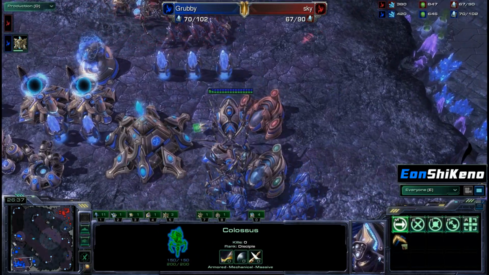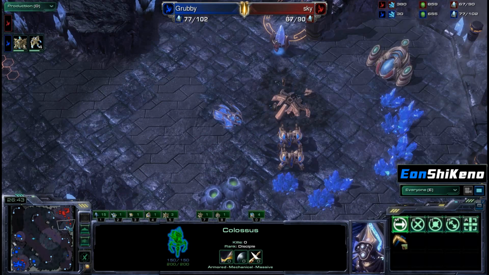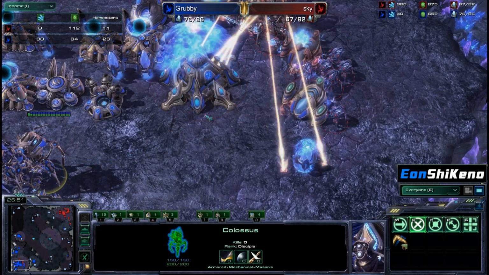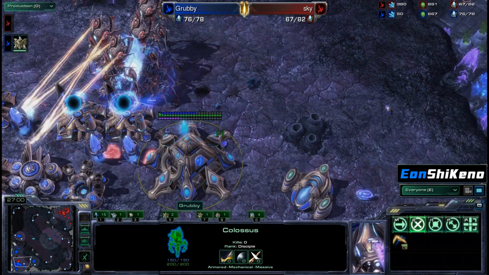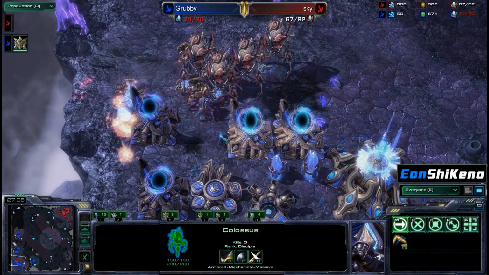Uh-oh, there's a lot more forces back here for Grubby that I didn't notice. The Nexus falls down at the natural. And Grubby with more bases. Grubby actually has 4 bases right now. But he's barely mining. 4 bases, almost no mining. Sky definitely not mining at all. Grubby's just trying to buy some time here. The longer this game goes on, the better it is for Grubby, because he has an income, or at least he will have an income in a little bit.